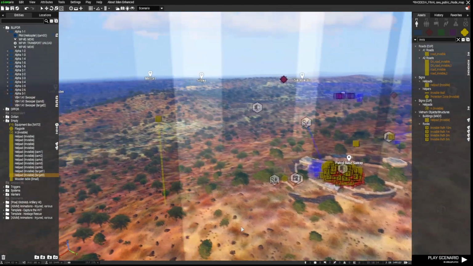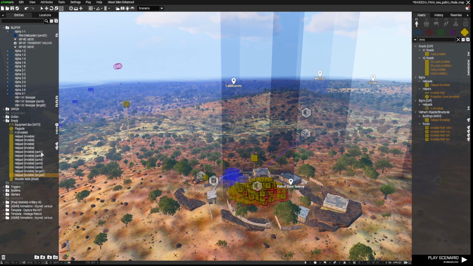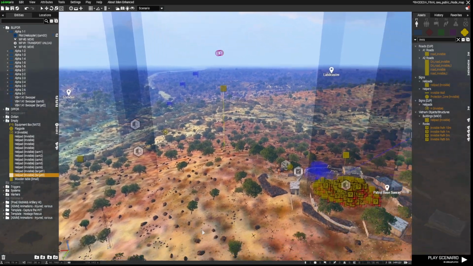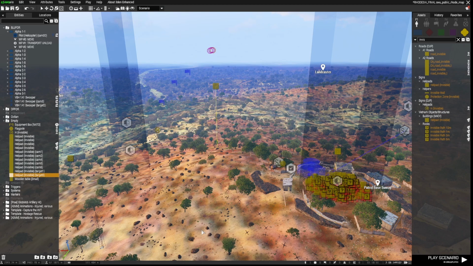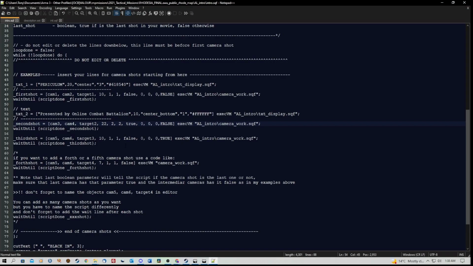So essentially that's all you need to do, is to have your variable names of cam 1 and cam 2 looking at target 1, cam 3 and cam 4 looking at target 2, and cam 5 and cam 6 looking at target 3, as well as the mission name that you want to use and any tagline you want to put under that. And when you run the mission, it will work. You may need to play around with the timings for the display of the text and the display of the camera, because you'll notice that in here I have the first camera shot goes for 10 seconds, the next goes for 22 seconds, and the next goes for 10 seconds. So that's a case of you playing around with it just to get the camera angles, durations and effects that you want. But essentially, if you've got all this set up, it should all work.